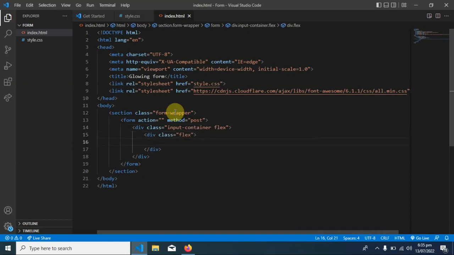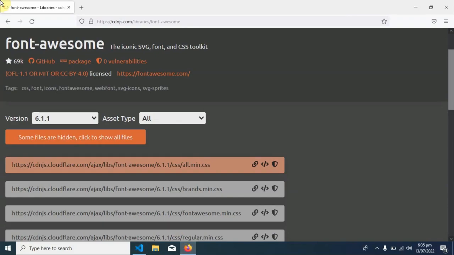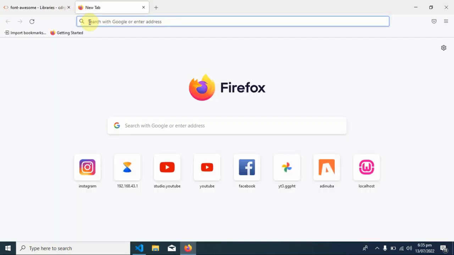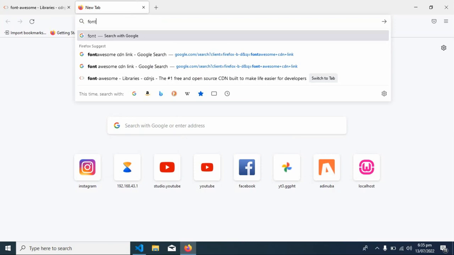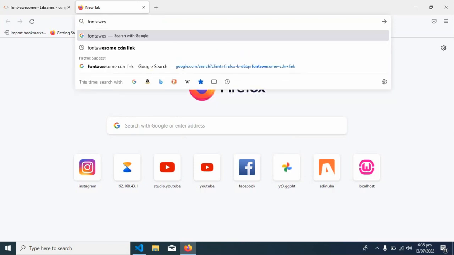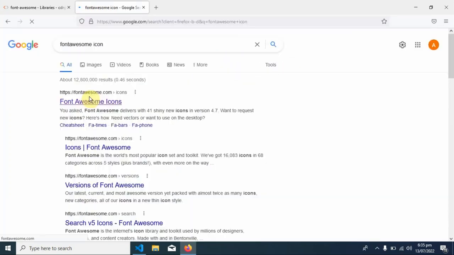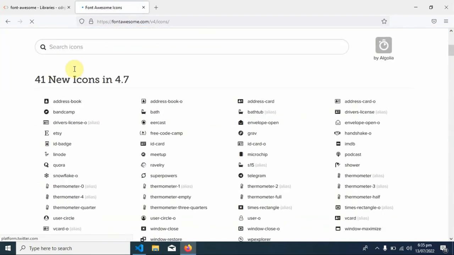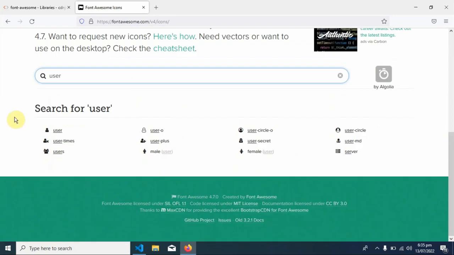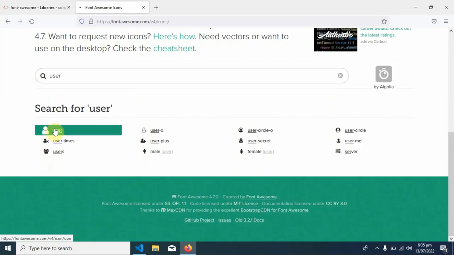Since we're using Font Awesome, we're going to be placing our icons on these particular elements here. So let's go over to the internet and search for the Font Awesome icon that we're going to be placing there. The first icon we're looking for is the user icon. We are going to be making use of this one over here.